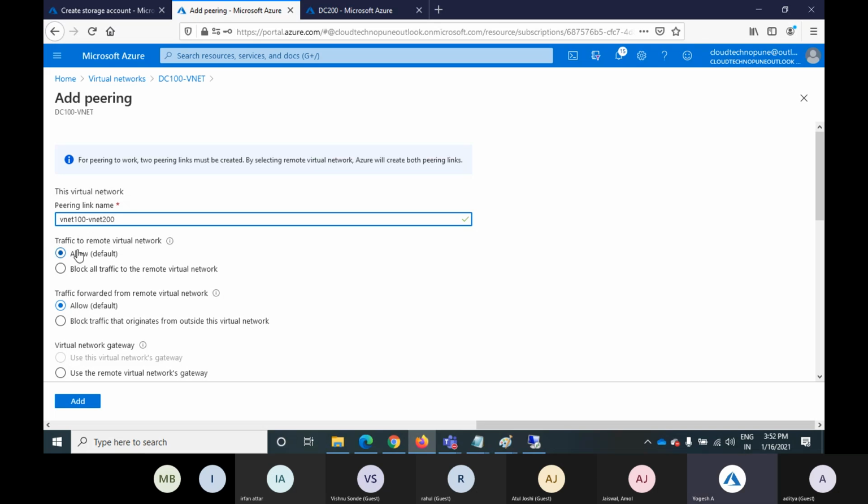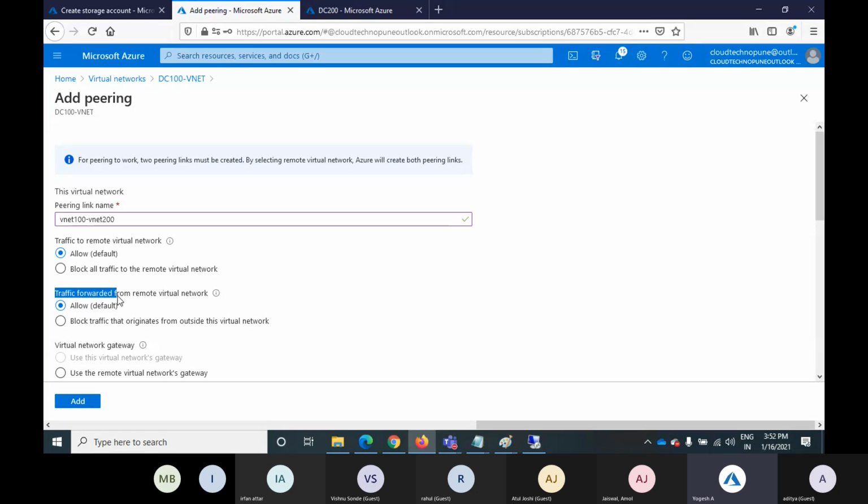The first option is related to enabling or disabling the VNet peering. By default, we are going to enable allowing the traffic from VNet 100 to VNet 200. What is traffic forwarding?